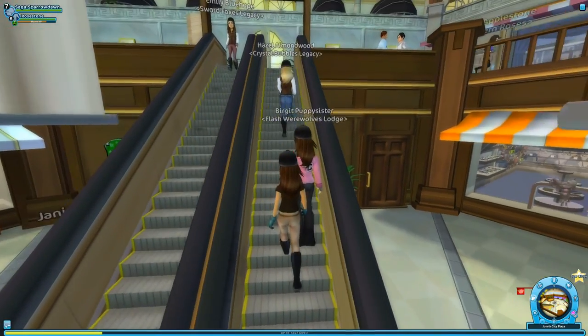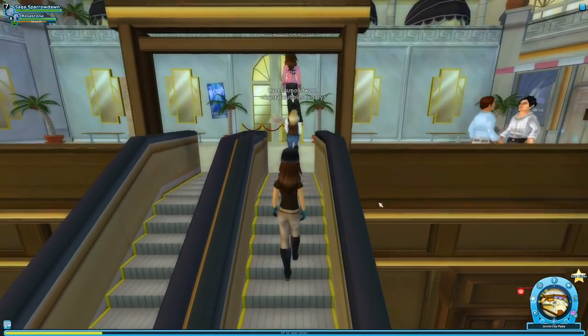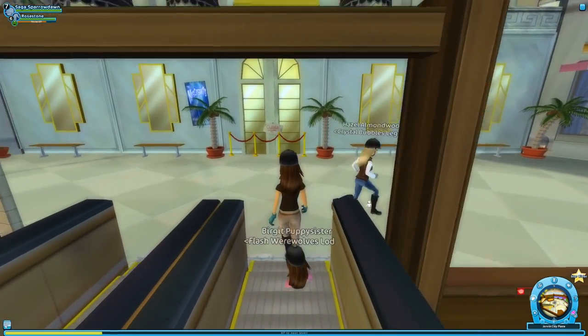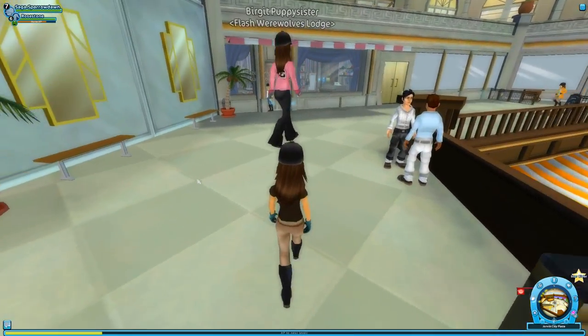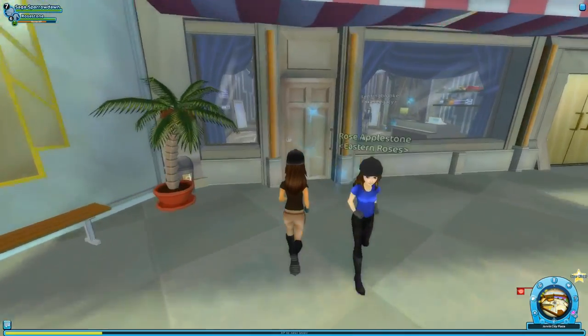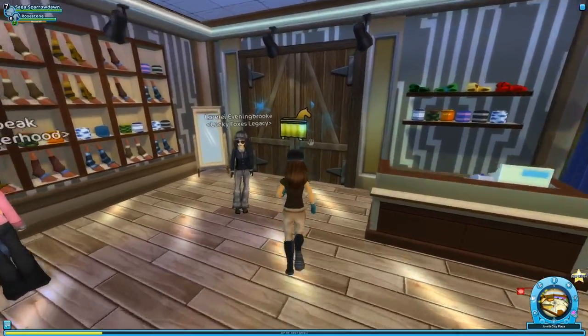Oh gosh, and then this thing again. Oh, it always makes me so dizzy. Oh, I have such a fear of escalators. Look, see, she got eaten by an escalator. My fears are justified. Oh, there's Rose Applestone. That is so funny, because we have like Rosestone.